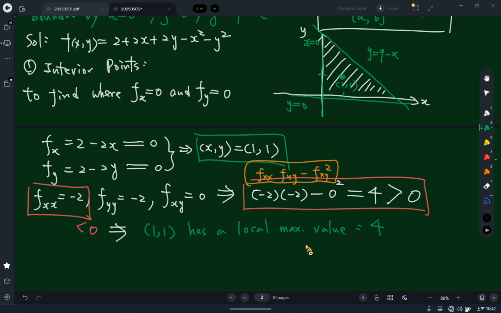Because you can simply use 1, 1, that means this comes from f of 1, 1. Okay. So this is the first point we need to consider coming from the interior point. But of course, once you get 1, 1, you need to check if it falls into the region. If it is out of the region, you don't need to take care of it.